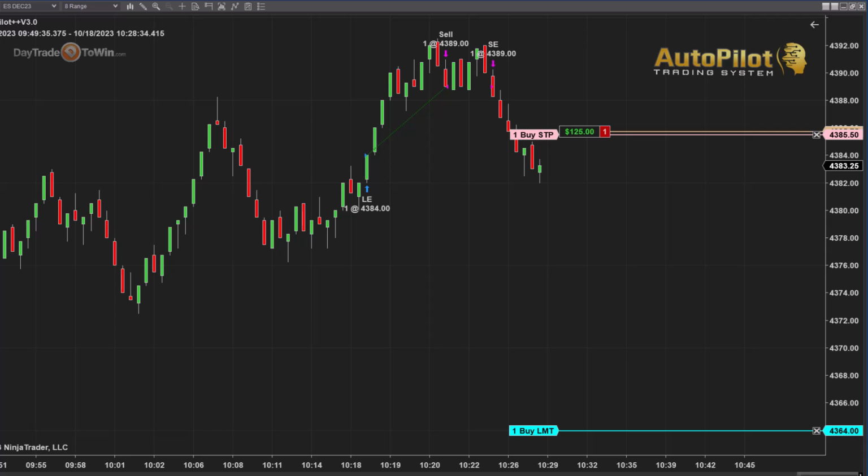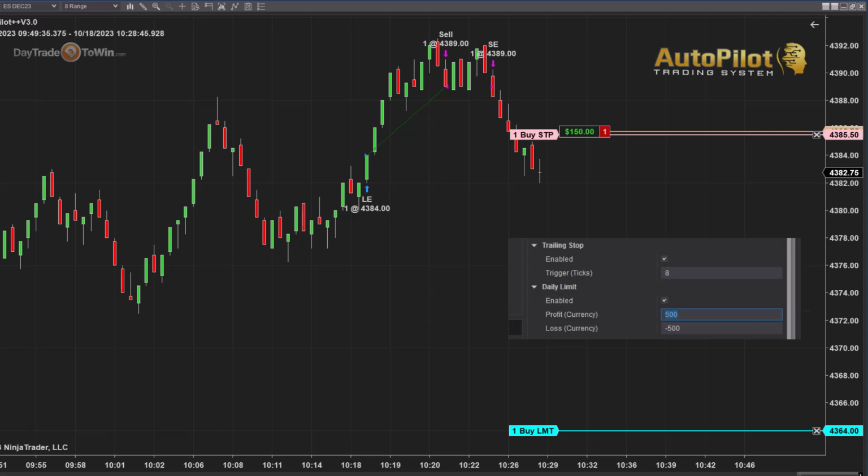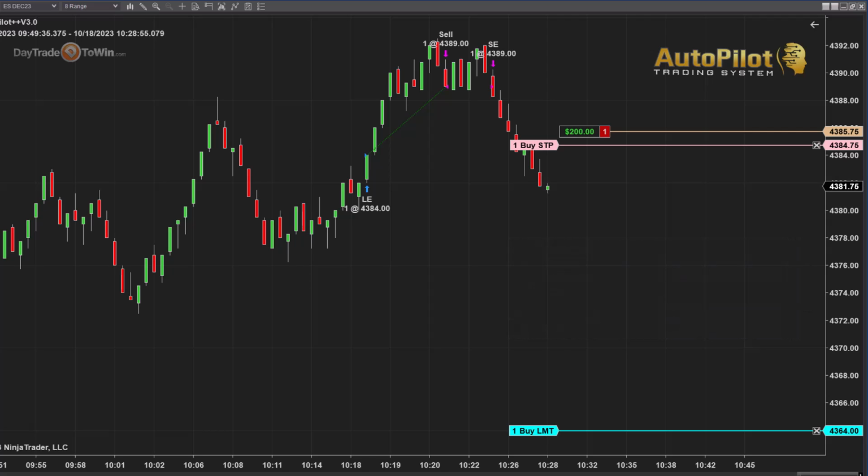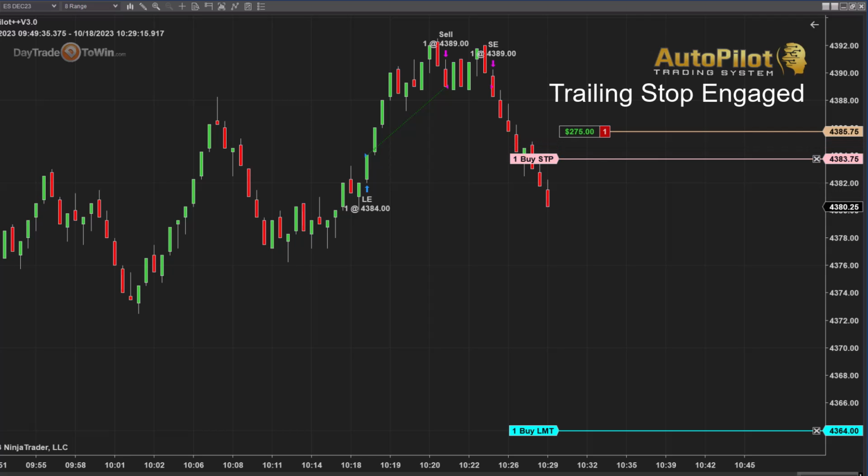After the market gives us $500, it will stop trading, it'll shut it down, it'll say that's the daily profit that you want. Now the same thing is true, let's say that you have a maximum loss for the day. There's also a setting in the AutoPilot system that says if you lose $1,000 a day or $500 a day, whatever you set it to, it will also shut down the system unless you re-engage it. And so if this specific short signal makes $500, it will stop trading, and there should be a label on the chart that says your maximum profit for the day has been achieved, and it'll stop trading and will not continue trading. And that's really the goal.